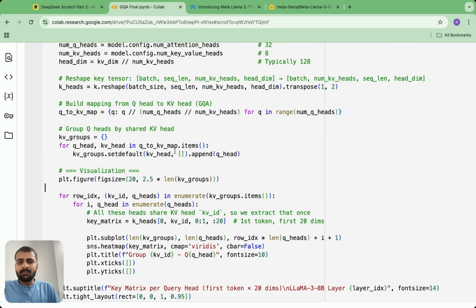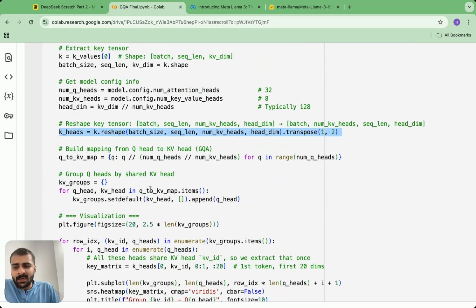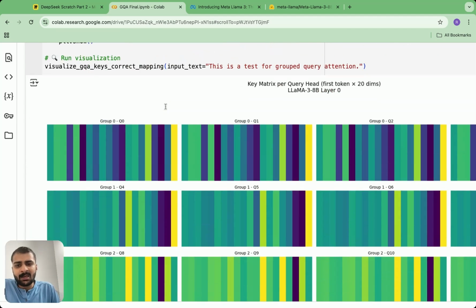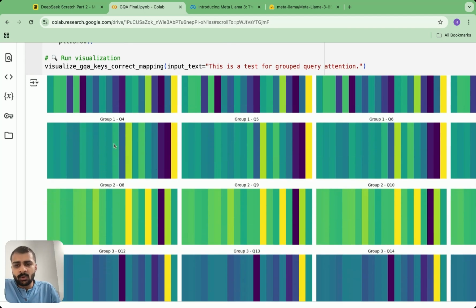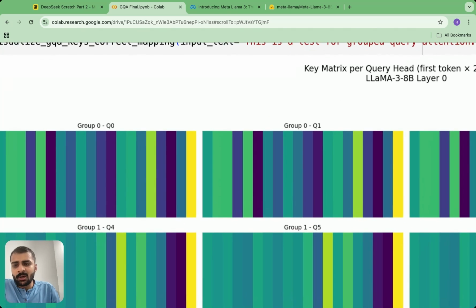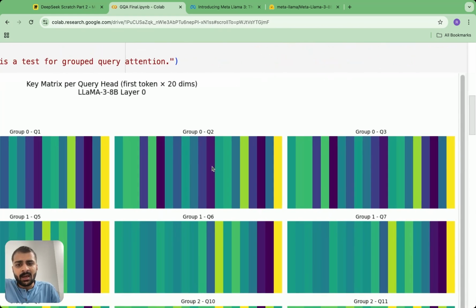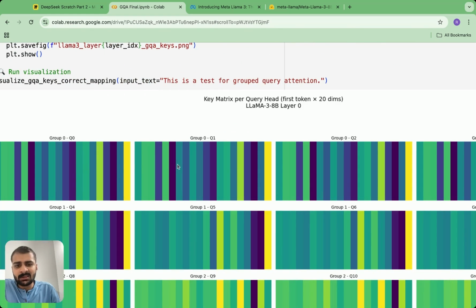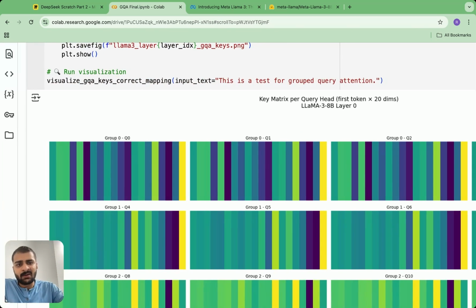And then I just wrote a simple code for this, where I took the keys matrix and constructed a heat map. So, for example, every row corresponds to a particular group. The first row corresponds to group number 0, so here the indexing is from 0. Group 1, then group 2, and right up till group number 7. If you look at group number 0, you'll see that for head 1, head 2, head 3, and head 4, we have the same values. So look at this, and this. It's the same content, because within one group, all the matrices have to be the same.